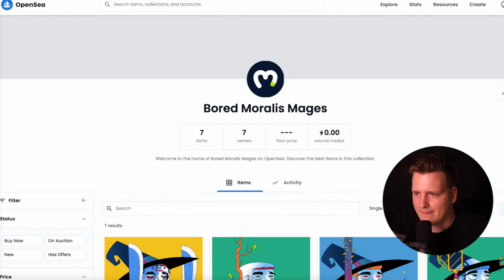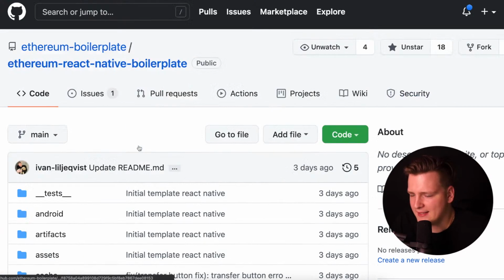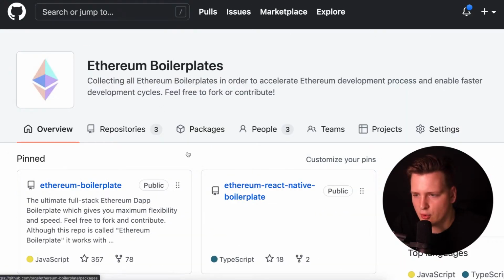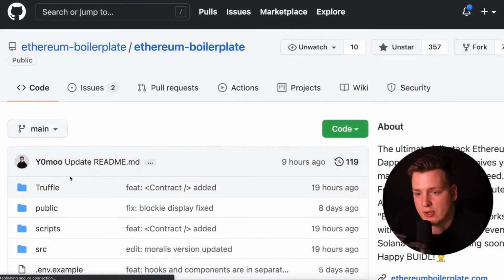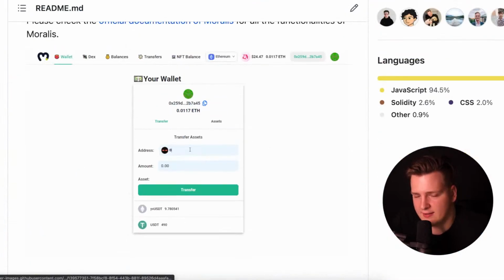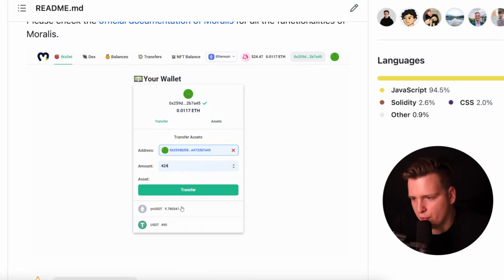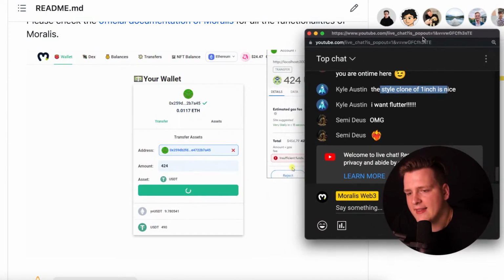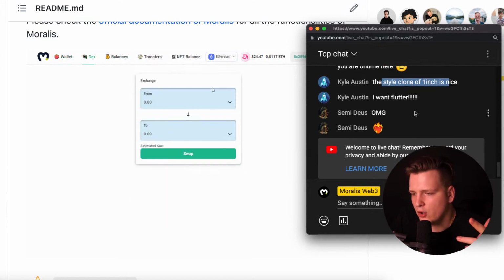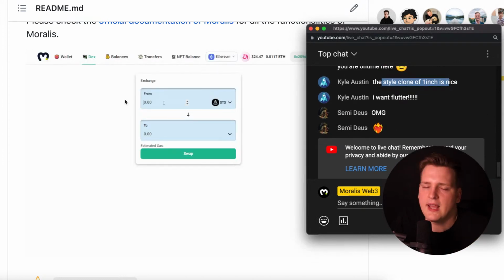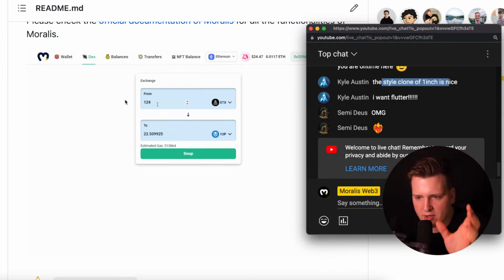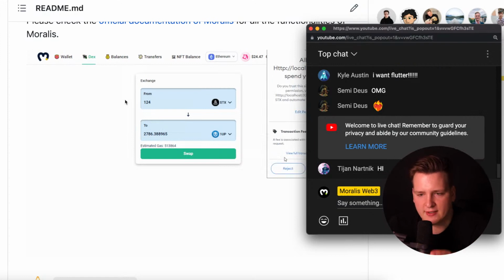Oh, you mean the Boilerplate? Yeah, we basically embed a DEX in your Boilerplate, so you can trade instantly. If you see here, when we go to DEX, it's kind of like Uniswap already in your Boilerplate, because this is a feature that everyone needs. All dApps need to have trading. If you're building a game, some kind of marketplace, a wallet, or a DeFi dashboard, you need trading all the time.